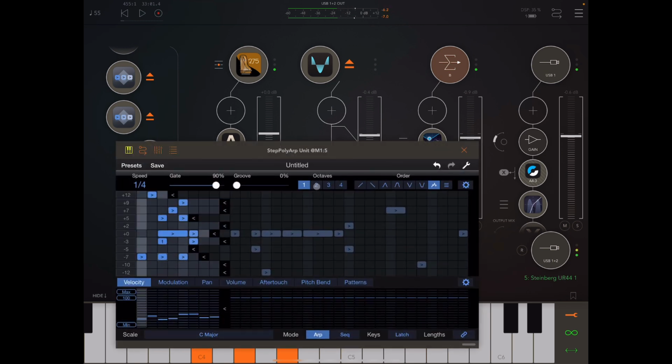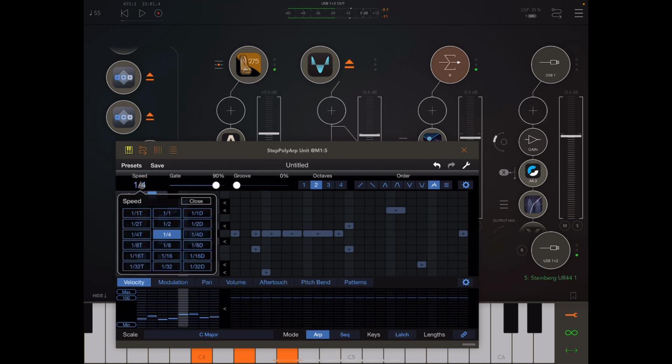And then we can go in, we can increase the octave range. So gate, you see, it's nice to have control of the gate, because if you're playing a slow sequence, you'll probably want this nice long gate. But if you go really fast with a really long gate, it might sound very messy.